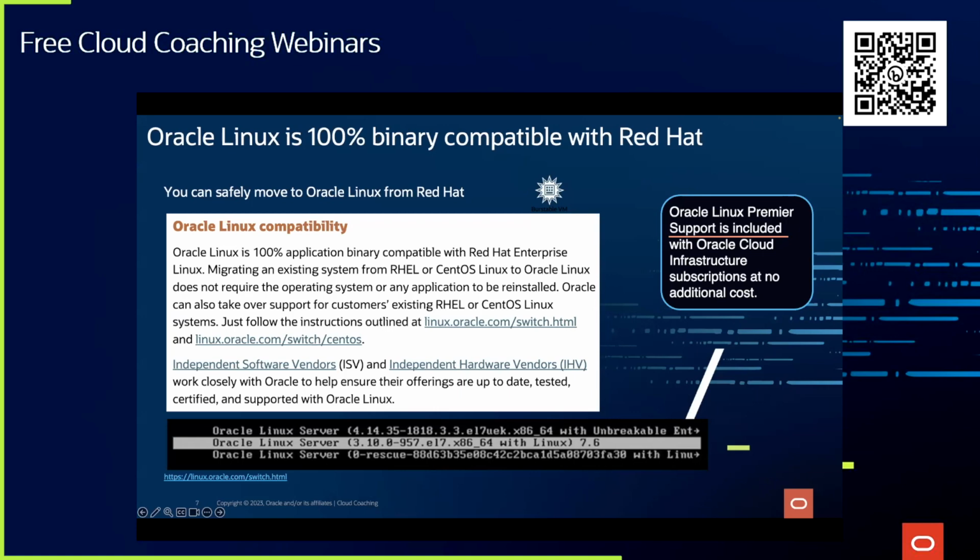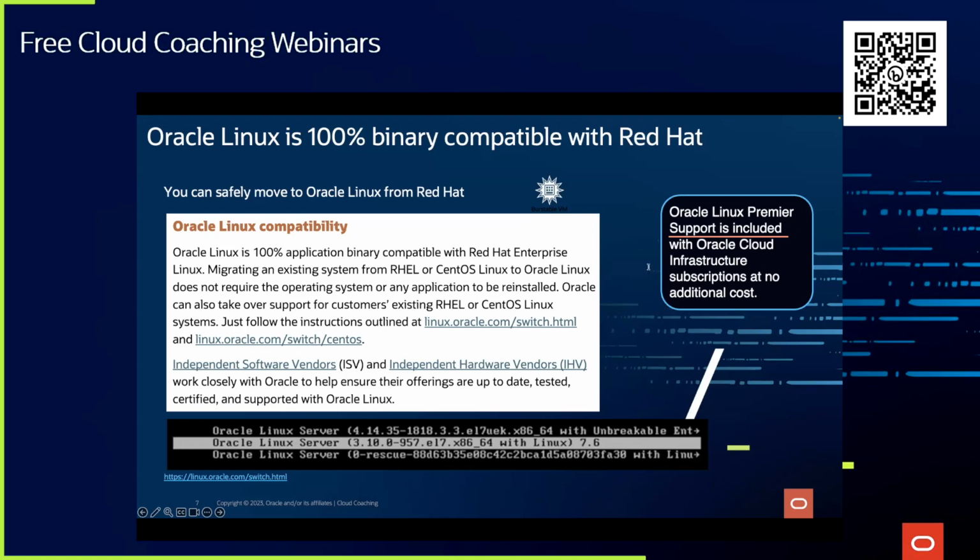Furthermore, you can also run Oracle Linux with the Red Hat kernel. I've highlighted this in the picture at the bottom over here. So you can install the Red Hat kernel, which is great for customers if they should. Alternatively, Oracle Linux comes with what we call the Unbreakable Enterprise Kernel, and that is a kernel developed by Oracle to integrate better with Oracle software. And for customers, this is a good story.